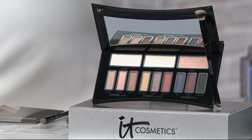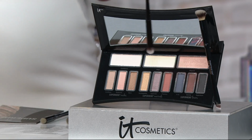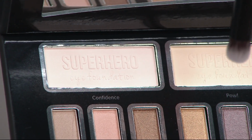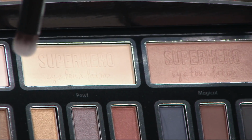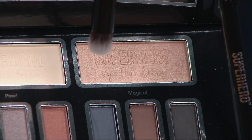But as I'm looking at this palette, Marissa, there are 3 longer rectangles across the top. What are those for? Those are your eye foundations. So yes, you can use them as the beautiful eyeshadows that they are, with that beautiful soft petal pink, that vanilla cream, and that shade that you're pointing to right now, Jill, that gorgeous magical shade with the soft nude rose.